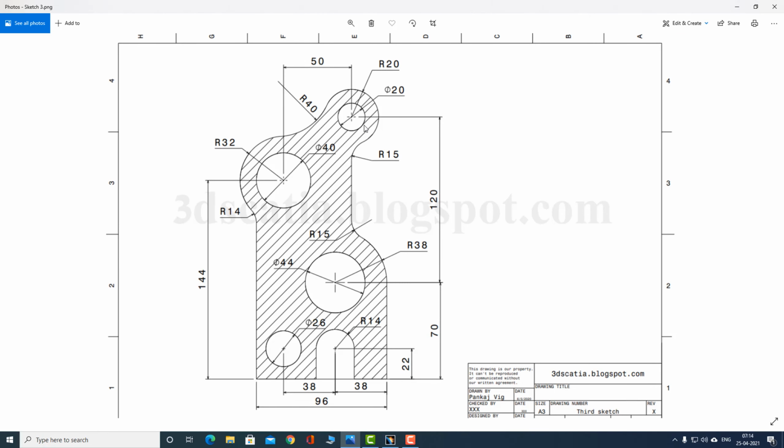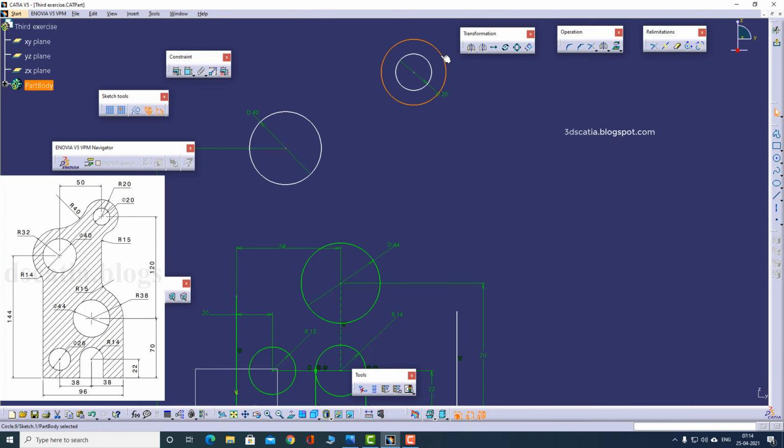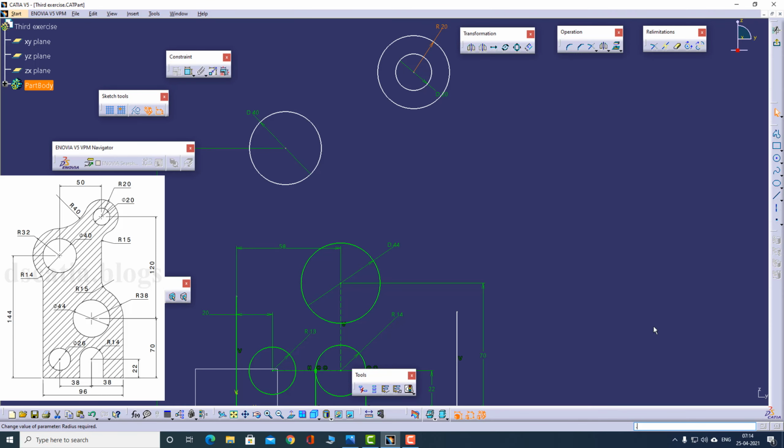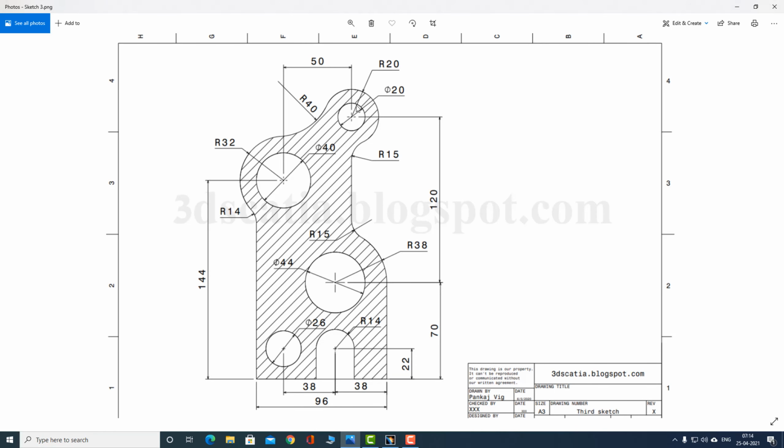This is of radius 20, so let me apply a constraint to that as well. Okay, so this circle has been created. This circle, which is actually an arc, has also been created. I'll trim it afterwards.